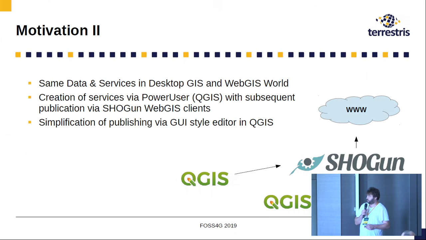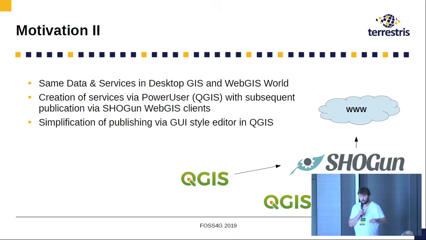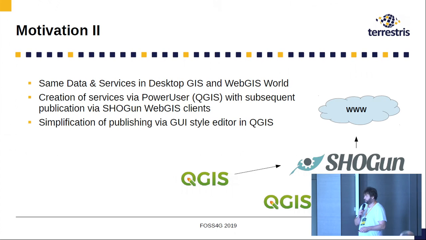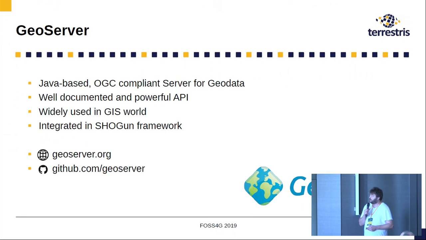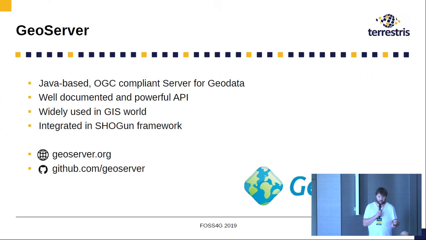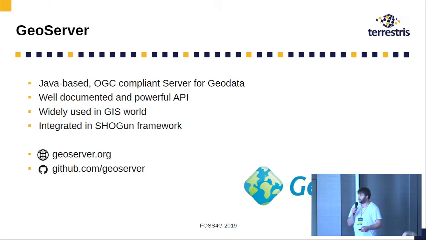We wanted to give power users — the users who work on the desktop GIS to generate new data — a tool to directly publish the data they created into the web. You have several QGIS desktop installations, people create data and then can push it directly to Shagoon in the web or in the intranet of their organization. We use GeoServer in the back end, not QGIS Server. At that time you still had to edit SLDs manually, so we could make use of the SLD writer from QGIS to put things over to GeoServer. GeoServer is also heavily used in the Shagoon framework, so that was more or less set for us.